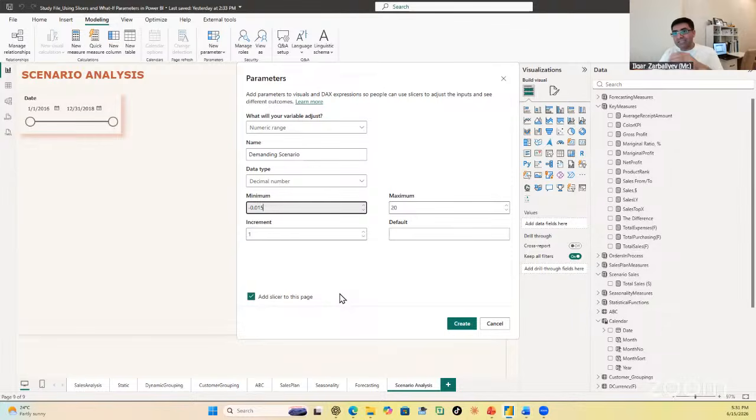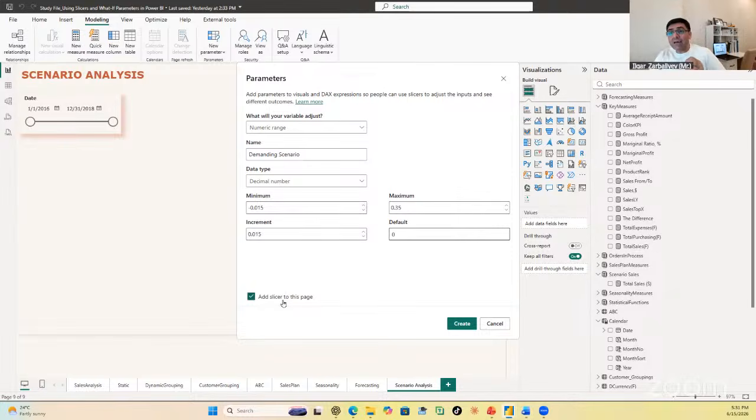And this number a little bit later is going to be displayed as a percentage, right? Then my maximum value is going to be, say, 0.35. It means 35%. And my increment is going to be 1.5 percent, and the default value is going to be 0%.